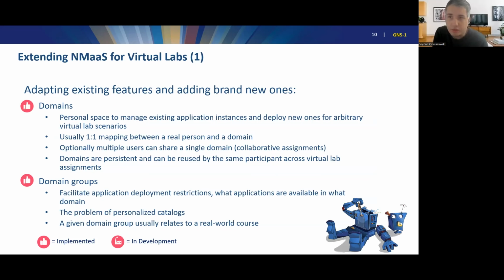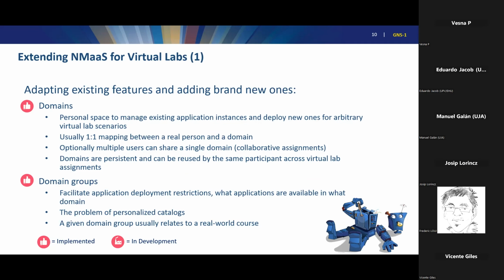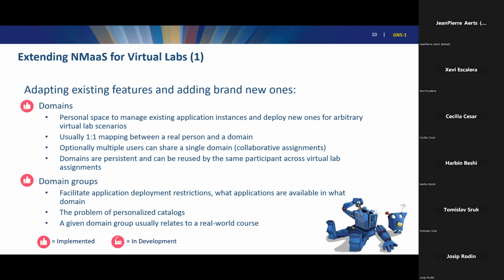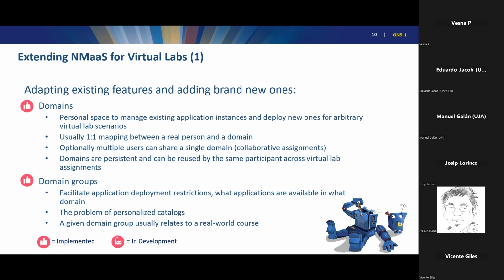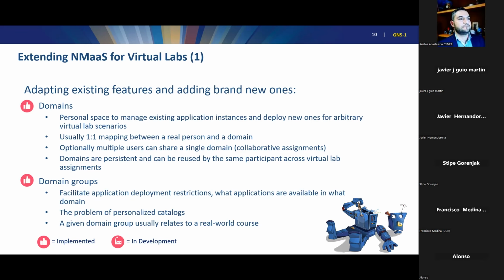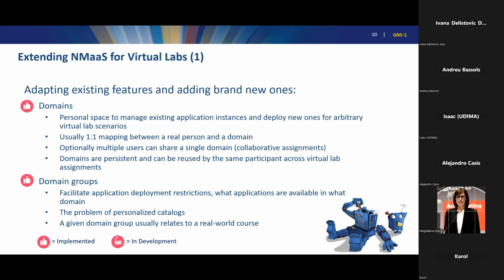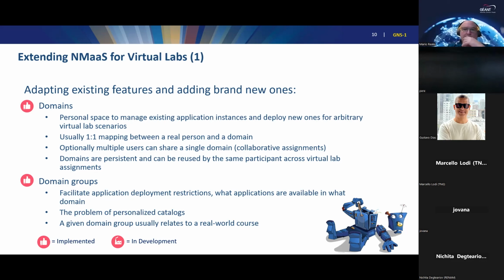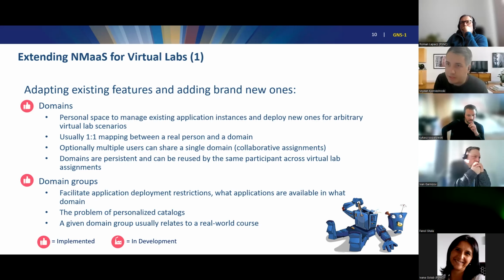So in this context, we are using the domains concept, where basically we map a given lab participant to a given domain. There's one-by-one mapping of a lab participant to a domain. And a given domain is simply an environment where a given lab participant can deploy all of the applications that are required for the virtual labs across the courses that they attend. If needed, a given domain can also be shared for multiple users. And in this way, we add more flexibility, for example, for some collaborative assignments where multiple students should work together to finish a given task. In that case, multiple users can be assigned to the same domain.